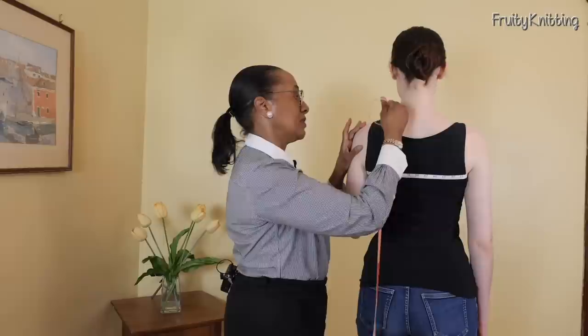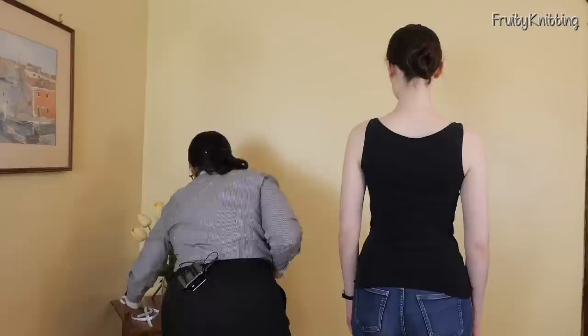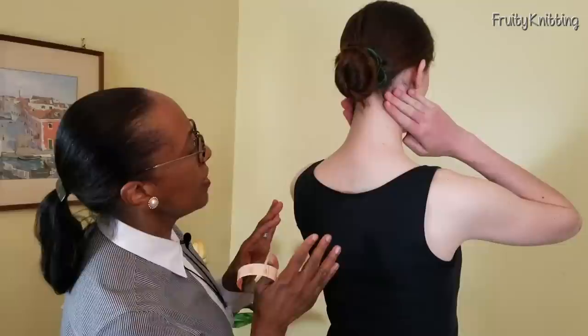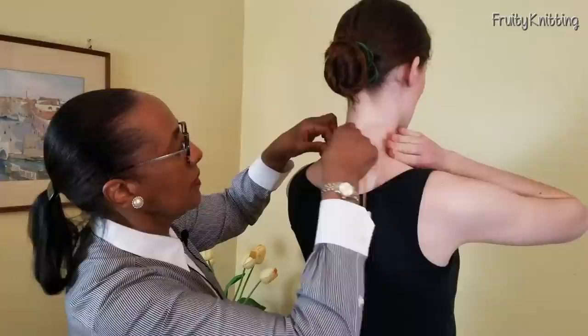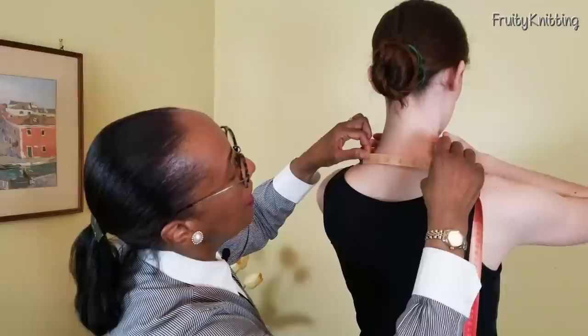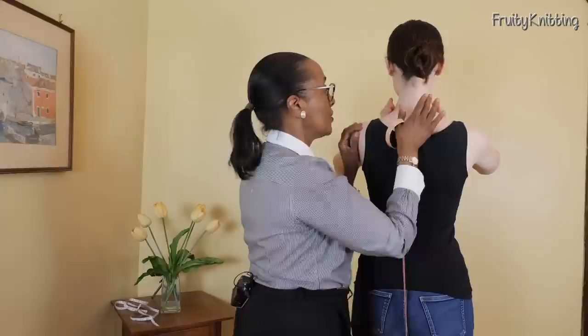So I'm going to take this one away, and I'm going to ask you to just slide your hand along the sides of your neck. Yeah, and come down until you start to feel like a mass of muscles there, and stop. And I'm going to take a measurement between her two hands, which is 6 inches. And that's going to be as narrow as you're going to want your neckline to be. And if it is that narrow, you're going to want to add buttons in the back, because it has to get over your head in order to accommodate the neck.